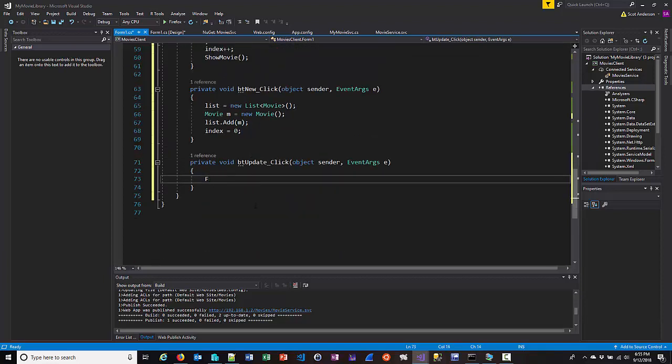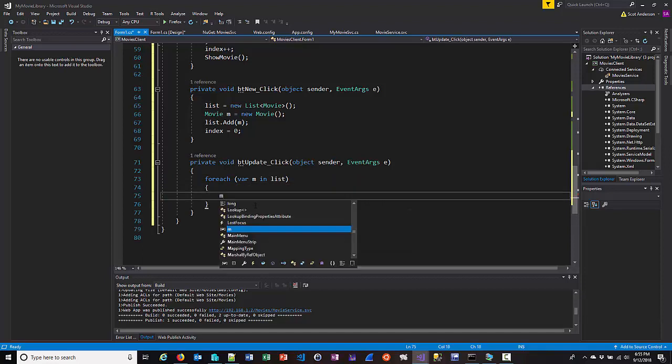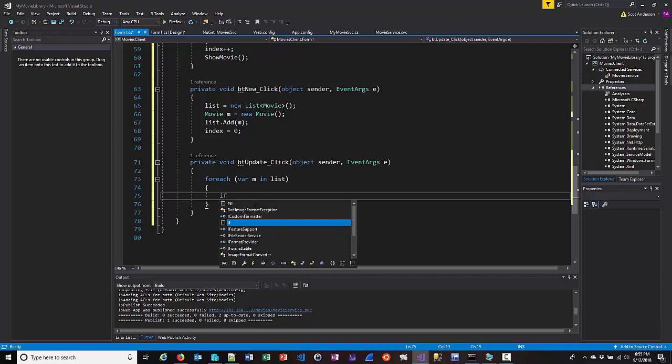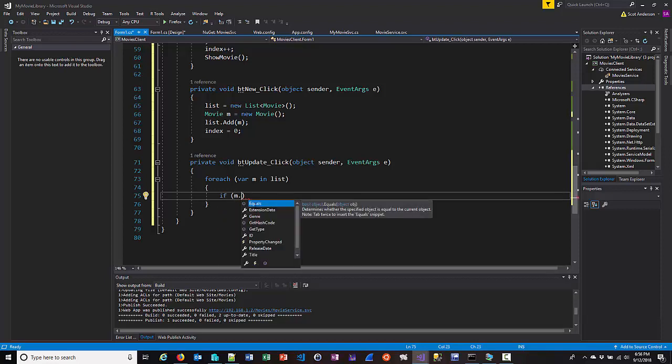for each var m in list, m dot, if m dot change property, no, not property change.